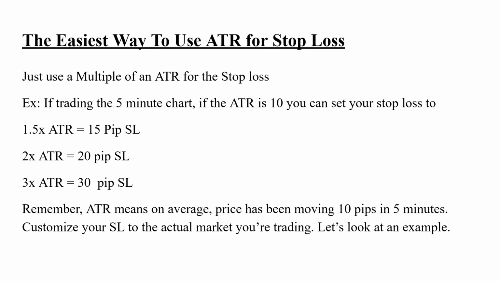I'll do a 50 pip stop loss. Does that really make sense? Because price is nowhere near moving 50 pips on average. You're probably not going to hit your stop loss or your take profit for a considerable amount of time. But if you know that in 5 minutes the pair moves 10 pips, then you're increasing your likelihood of something getting hit, be it the stop loss or the take profit.